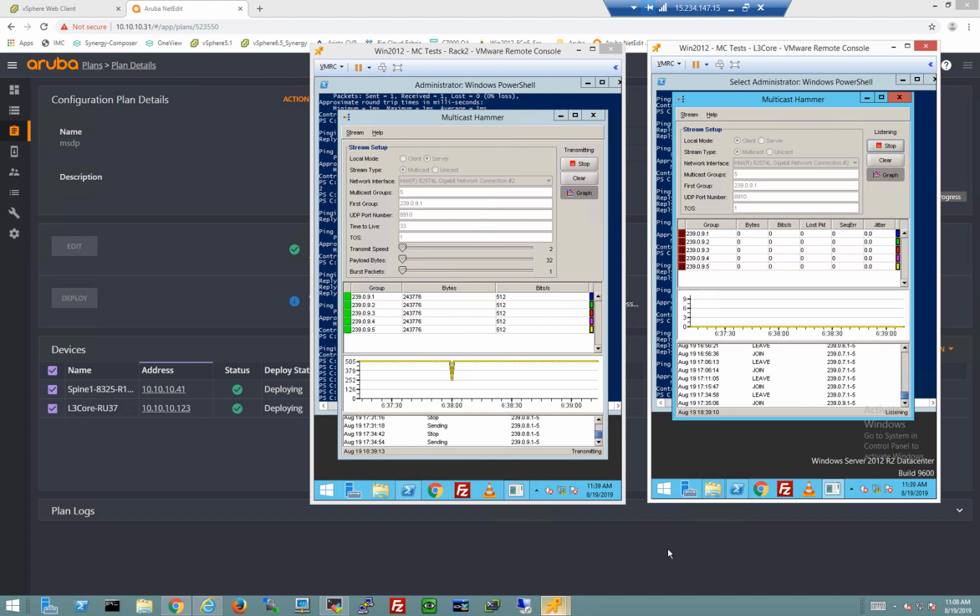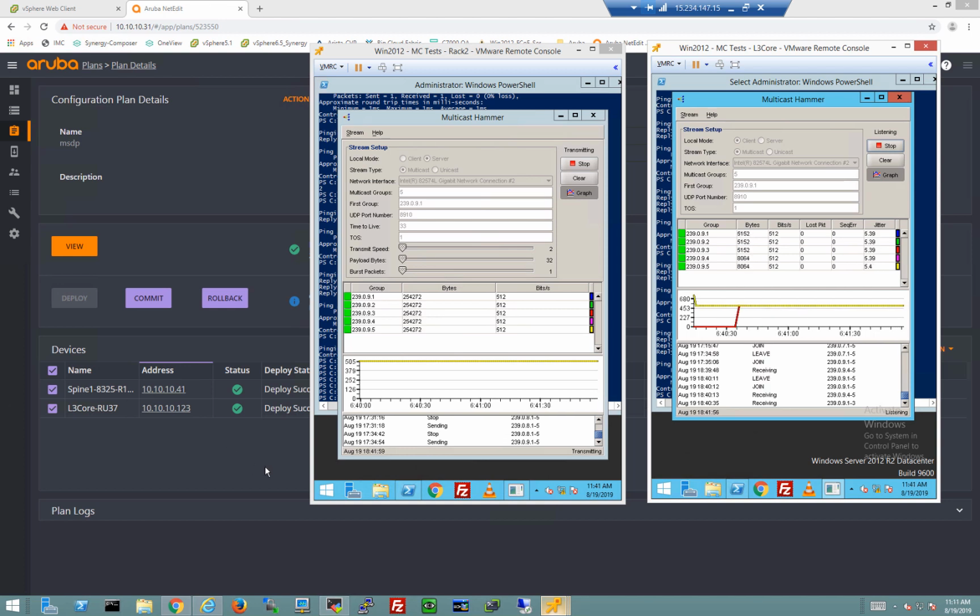Let's pull up the multicast streams for these two groups. Give the switches a chance to push out the config. Okay, we can see the two groups already starting, being seen in the other domain. Let's give it a couple more seconds, and there the other groups are.